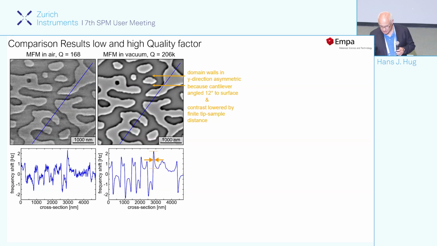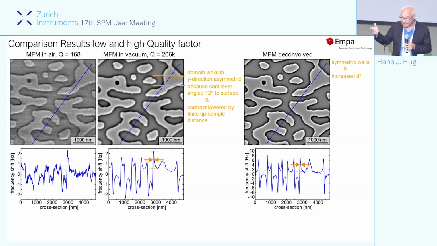And what you can then do is you can look at these asymmetric domain walls that you see here. If you pay attention, this is more white at the bottom and more dark at the top. So it's asymmetric. It shouldn't be like this. It should be symmetric. And that asymmetry actually comes from the canting of the cantilever towards the surface. We're actually not measuring the normal force, but the canted force. And we also do the derivative along this canted direction. And this leads to a phase shift between high and low spatial frequencies, to a distortion of these domain walls. And since we understand the imaging process, we can correct that. And that's the deconvolved image with perfectly symmetrical walls.